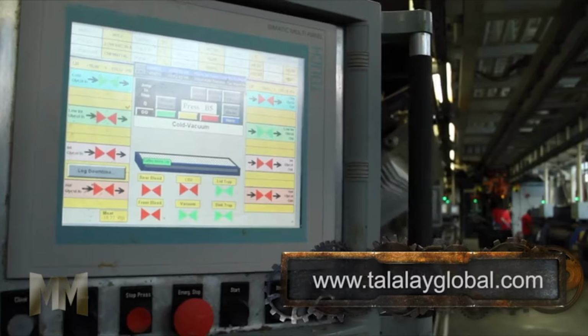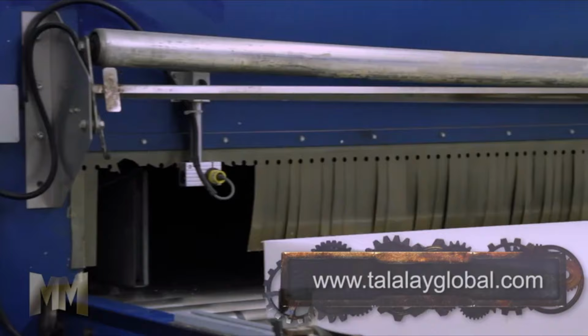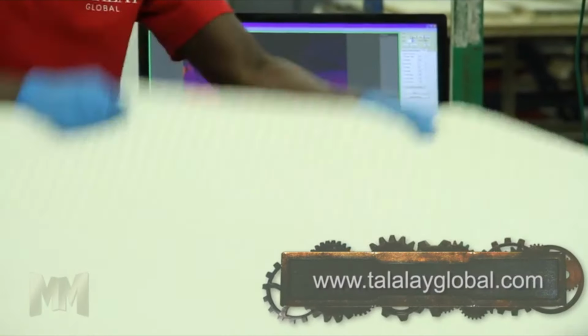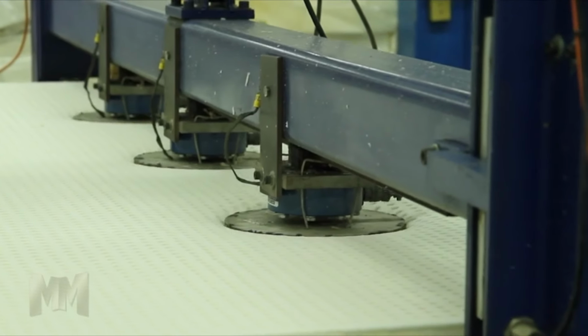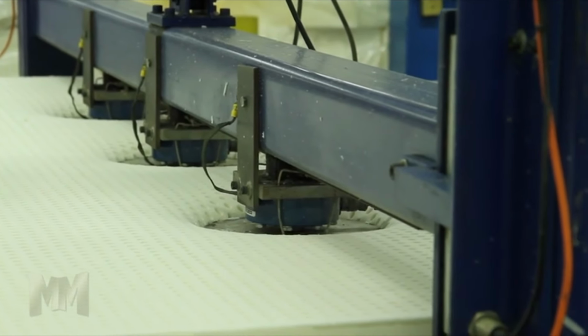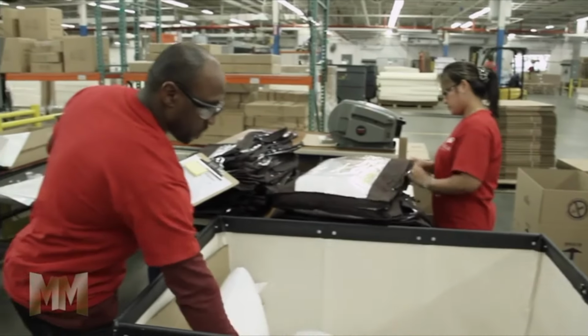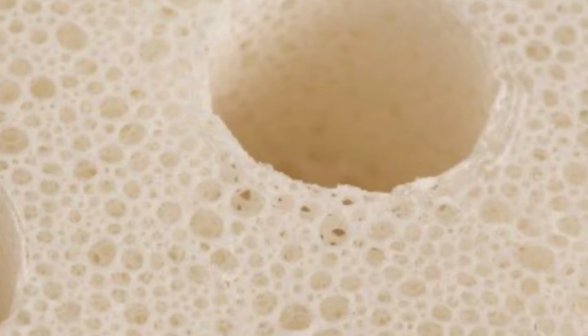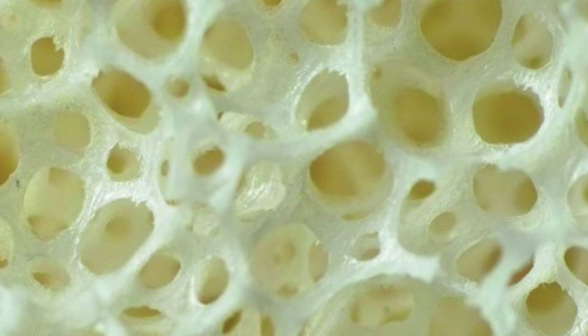Latex is known for its high breathability, in part due to the actual air bubble structure of the material, but these pinholes that are left by the mold actually really help in the breathability of the latex. So if you're someone that has problems with overheating during sleep, latex definitely has an advantage over polyurethane in that the cells are very open and it favors breathability.